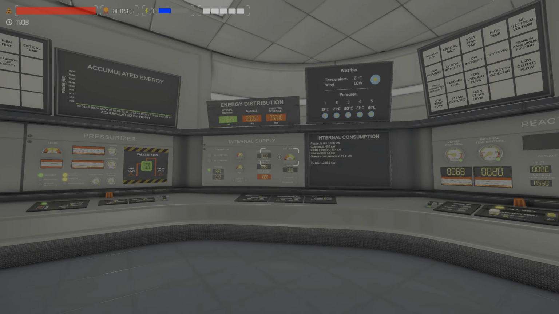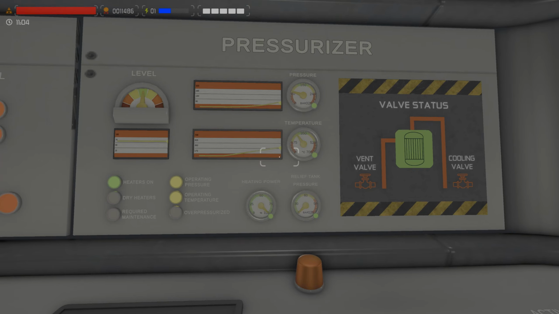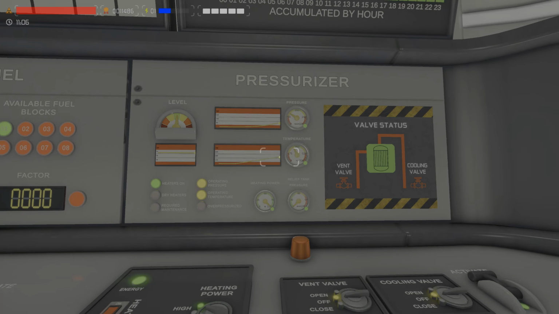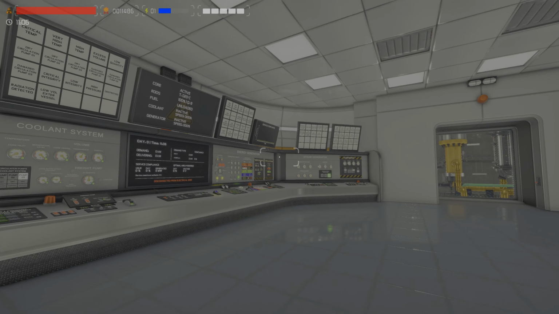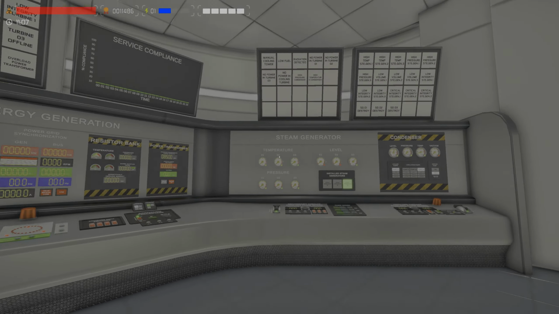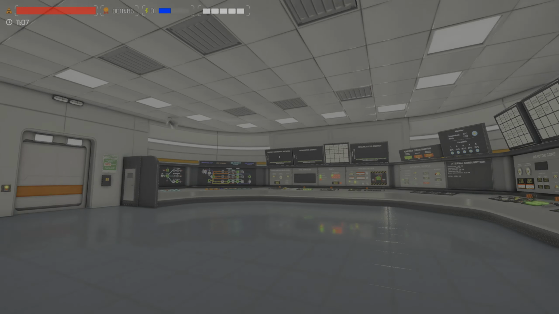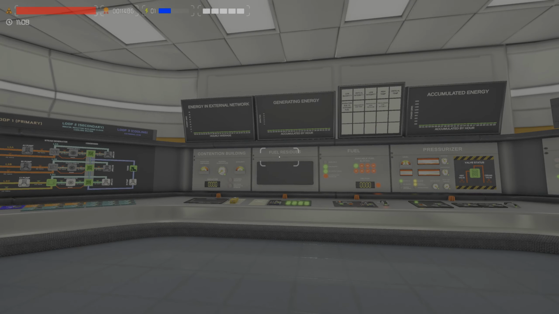Okay, so going back to the pressurizer, we are coming up into the green on temperature. It'll take another minute maybe for it to go green. Apologize for the downtime, but I kind of like it being a little chill because eventually it gets hectic in this game. I haven't gotten that far, but I can tell it's going to get hectic. I've also watched some other people play.